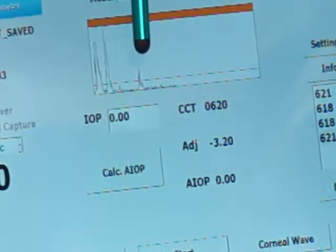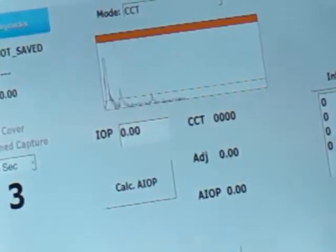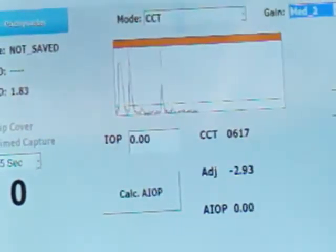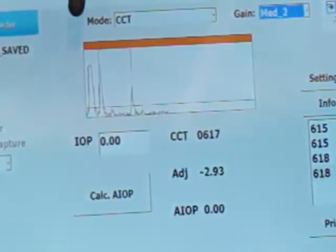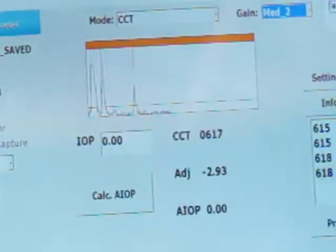Now, if your endothelial spike is too low, what you can do is you can bring up the gain of the pachymeter. So I put it on medium 2, tip cover selected, and we'll try it again. Get ready. So now I have much better gain over here, as you can see, and you get very precise numbers with a standard deviation of less than 2 micron.